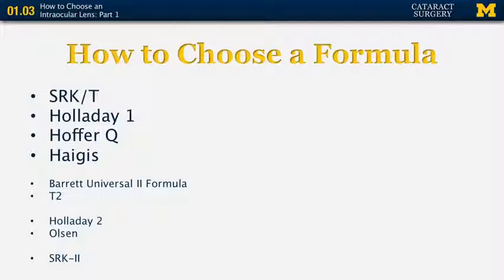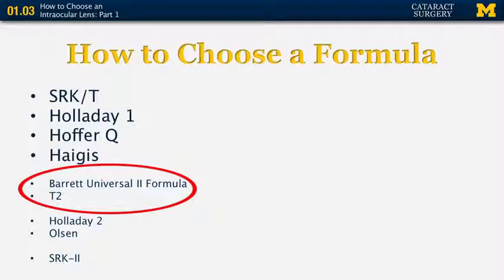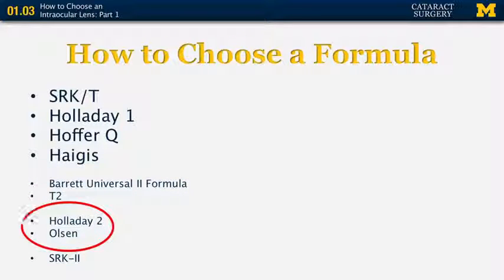There are several formulas available, and the 4 that are on most machines are listed here. There are 2 other formulas that are available for free. They're on the web. We'll talk about those in a minute. And then there are these 2 formulas that are available for purchase. And then there's the last one that I list here, the SRK2.